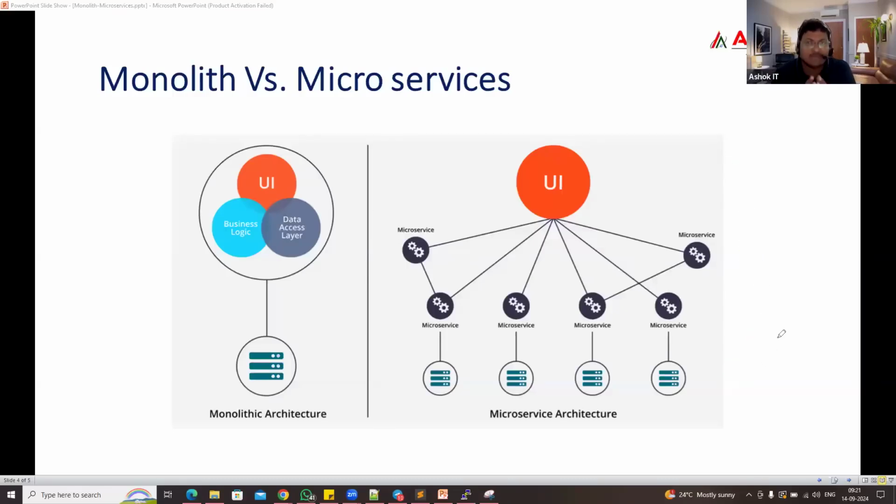So I want to develop 100 microservices. I don't have that many people to develop 100 microservices by using one technology. In my company, I want to start my project with Java, but only 10 Java developers are available. With 10 Java developers, developing 100 microservices will take a lot of time. Then what will I do? With these 10 Java developers, I will develop a few microservices. I have Python developers in the company, so a few microservices I will develop by using Python. A few I will develop by using .NET, and a few I can develop by using Node.js.